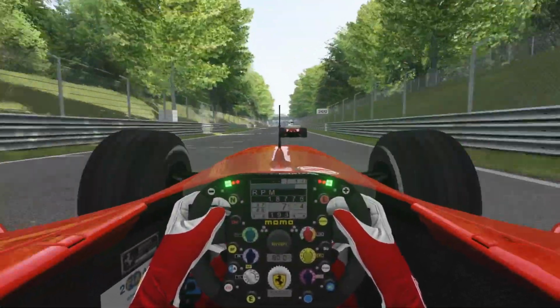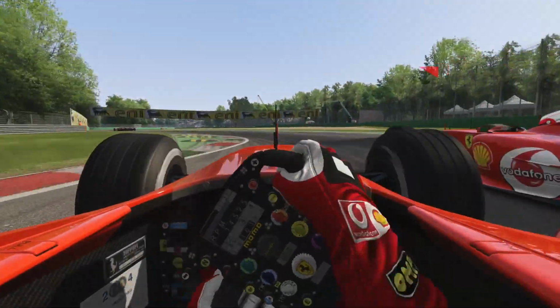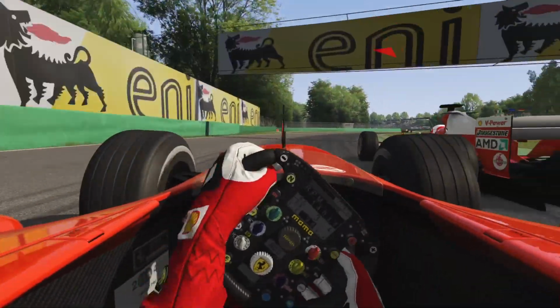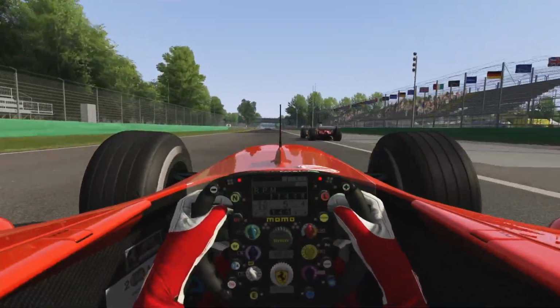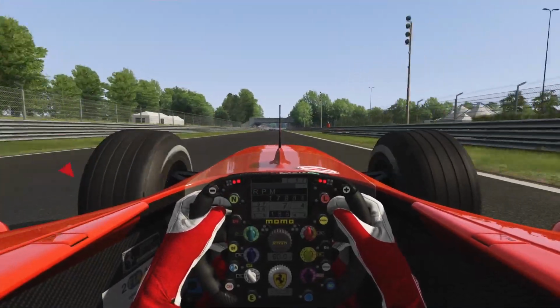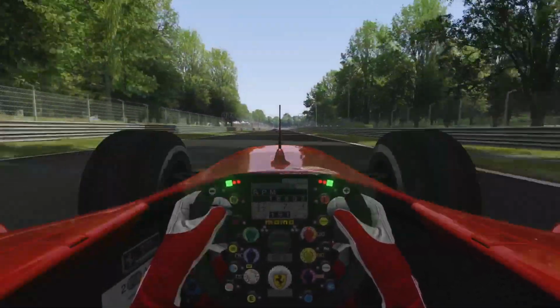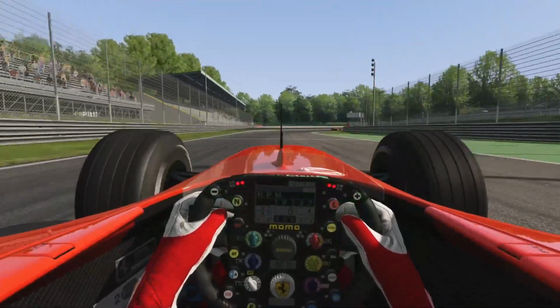When I get onto the straights, going to the next lap, I will check just to see. We've managed to take a decent line. Don't make contact. Oh my god, that was scary through there, and we managed to do okay. So yeah, this car does handle very well. Oh my god, I am so surprised. I just totally forgot how good this car sounds as well on this game.